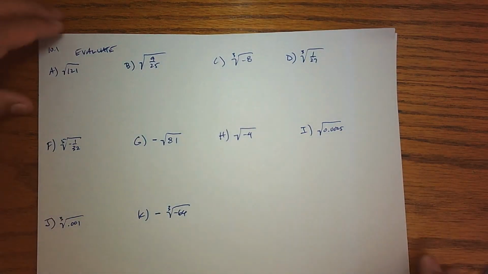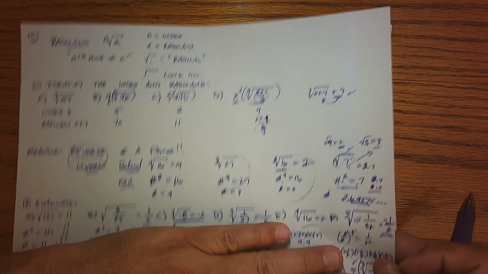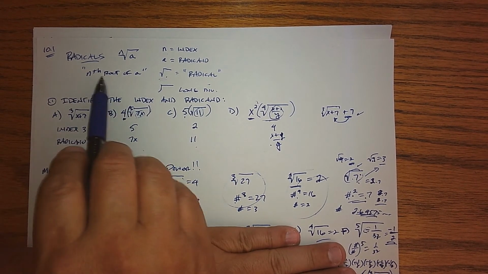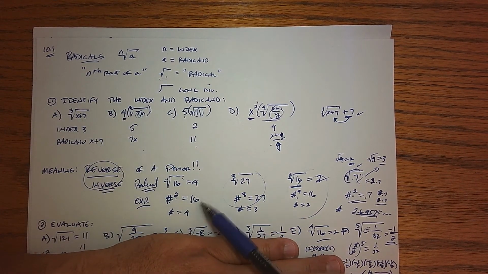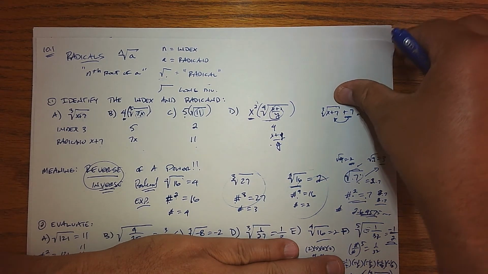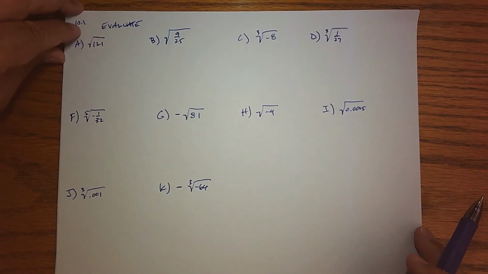Okay, so let's take our understanding of radicals and do some evaluations. Now again, under the last video we did here, remember what a radical represents, right, is a number that I can raise a power to get 16. So we're basically reversing a power. And so with that thought in mind, let's go ahead and continue to think through that process.